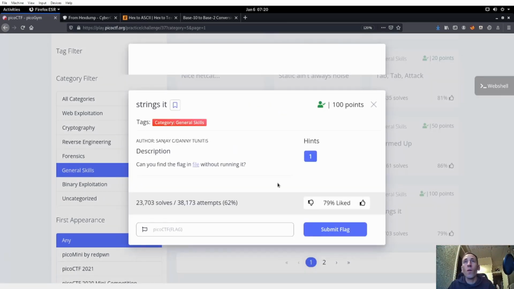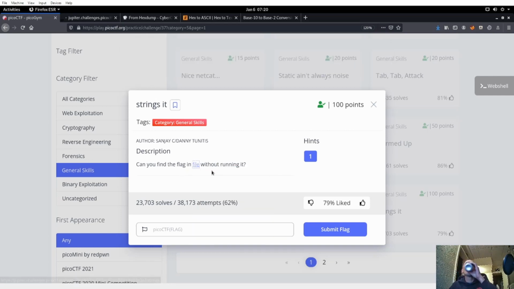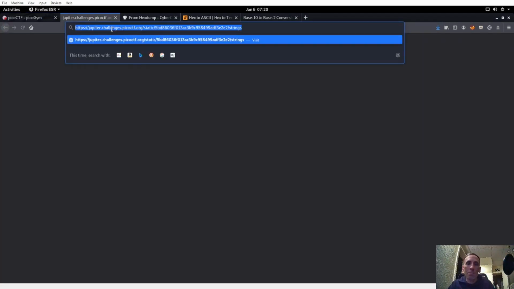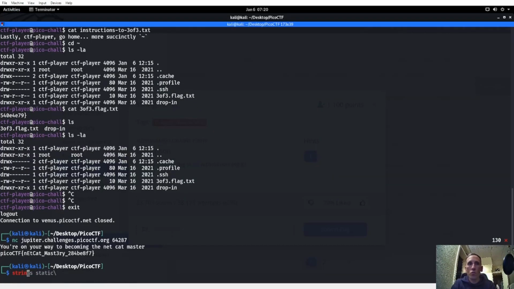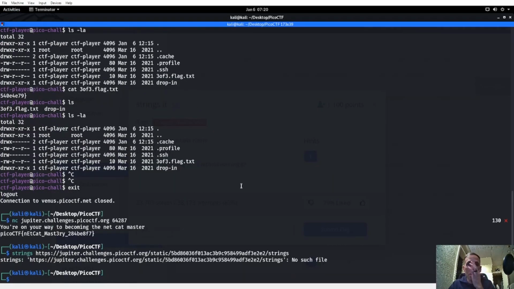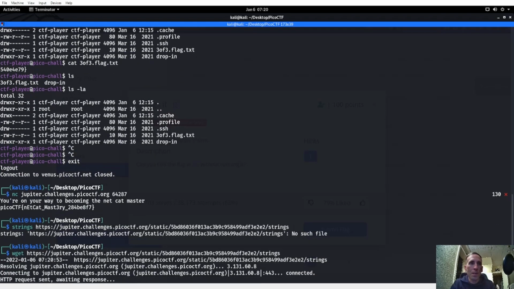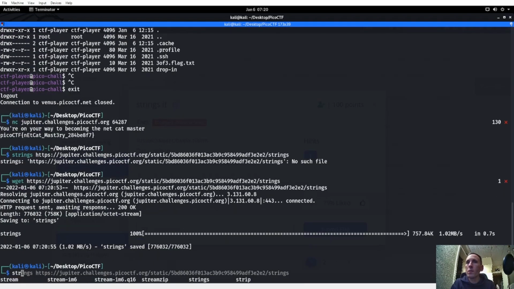Strings it. We've already been doing that, huh? Can you find the flag in the file without running it? Let's go ahead and grab that. We've got to try to find the flag in the file. We're going to do a wget, and then we'll do a strings.